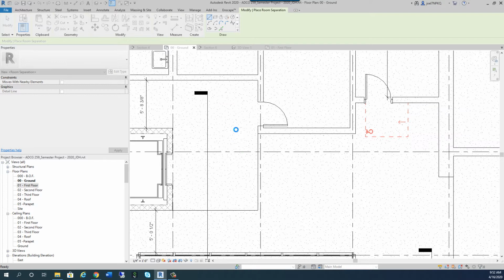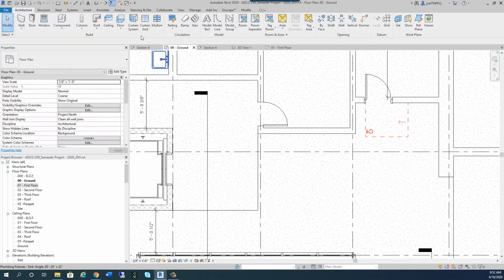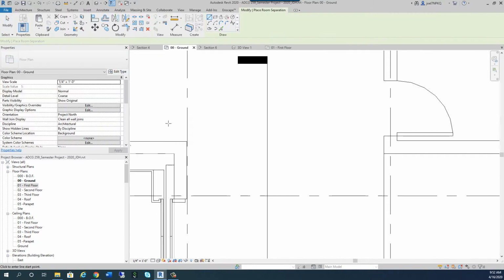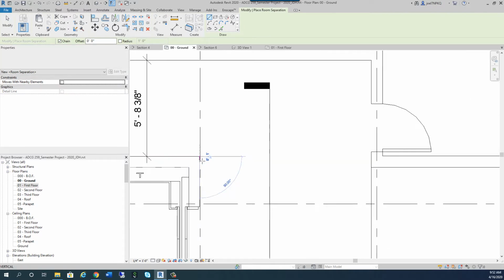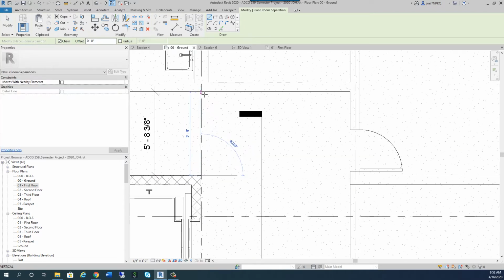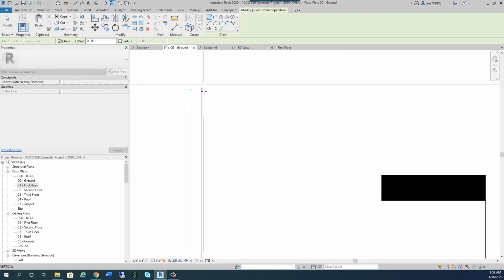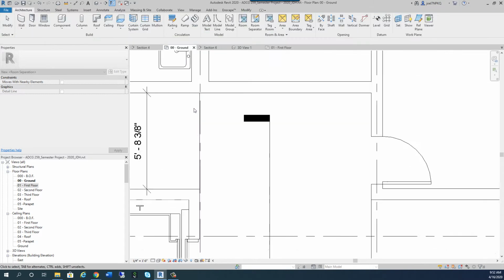I'll go ahead and save my project. And then I'll put another room separator from this wall here. I don't want to put it right on the grid line. I'll put that to about here. All right. There we go.